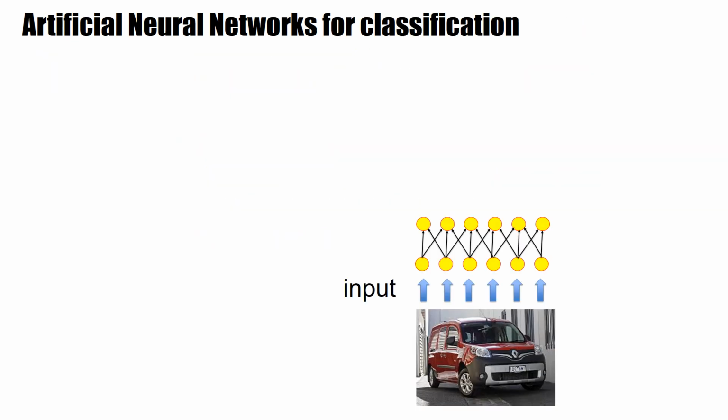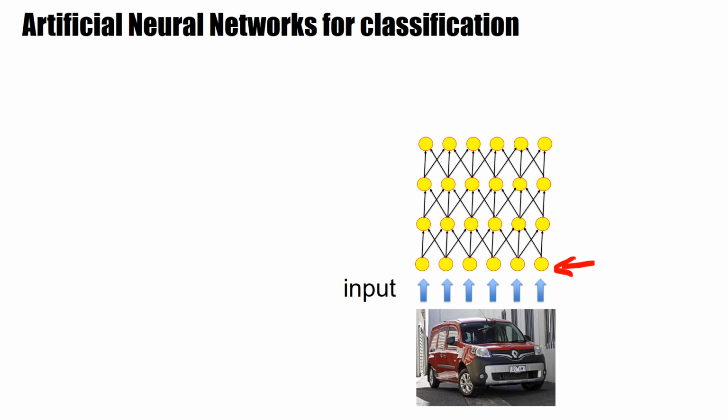So here we have a neural network. The input arrives at some input layer. Suppose you use a pixelized image. This is the input. And then the input is transmitted to other layers. There might be 10 layers, there might be 100 layers, there might be 395 layers. And finally, it goes to an output. And so what you want the network to do is that it says, well, this input image is a car.